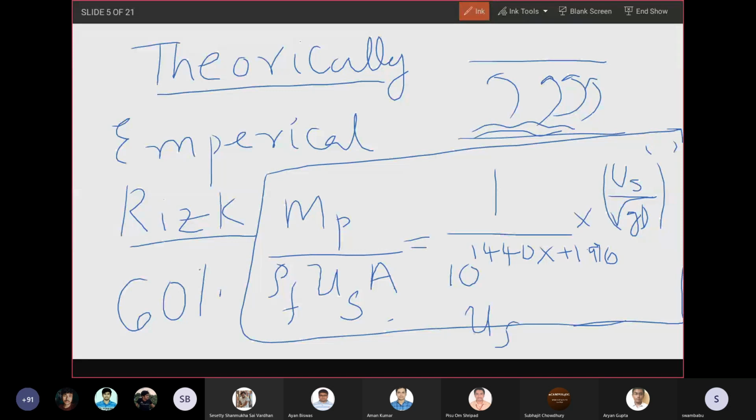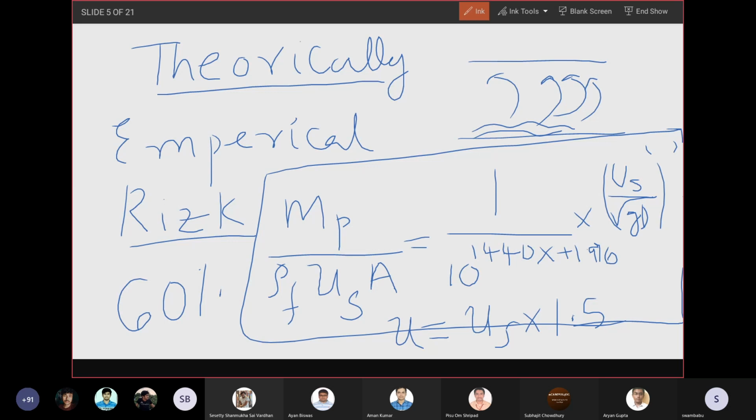So the actual velocity of the air in the pneumatic conveyor will be almost 50% higher. You will always have to multiply by 1.5 times to get the velocity. So the velocity of the air in the conveyor should be 1.5 times, that is 50% higher than the saltation velocity, because the prediction of saltation velocity is not very efficient. And this is the best you could find from the literature, or the best relationship people could derive.